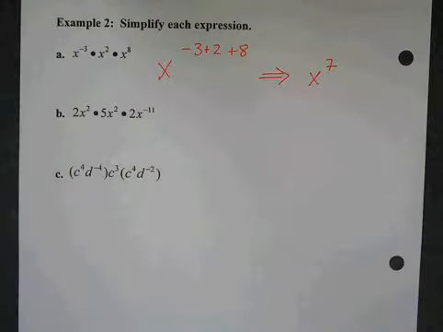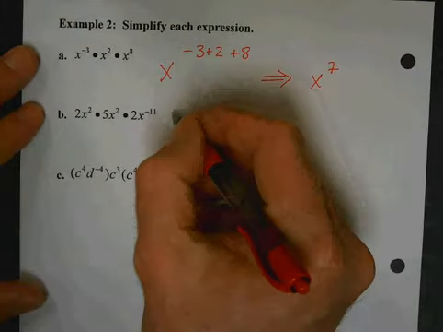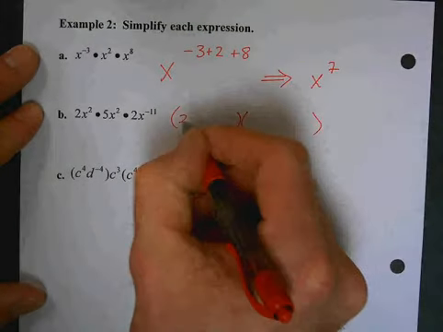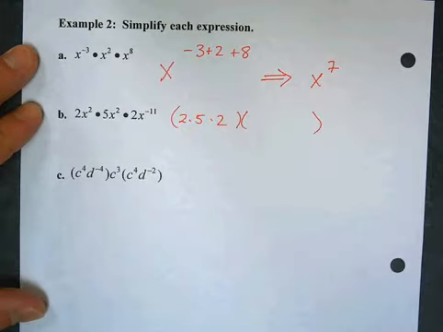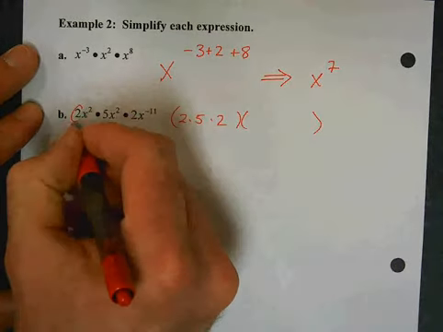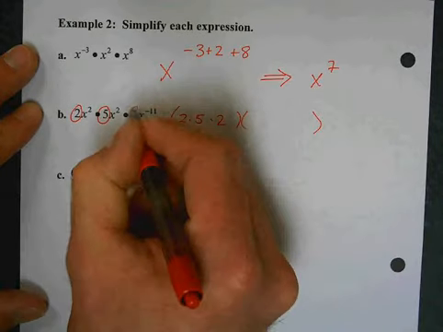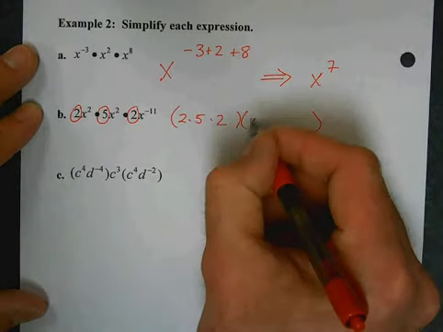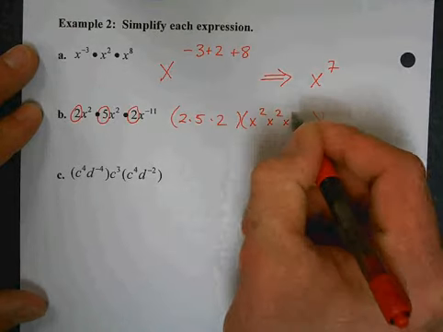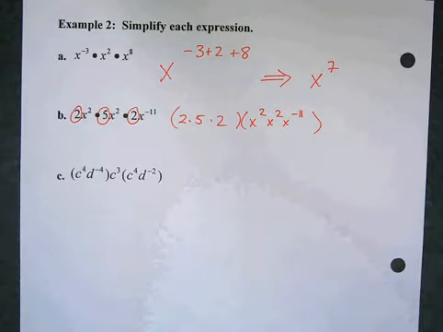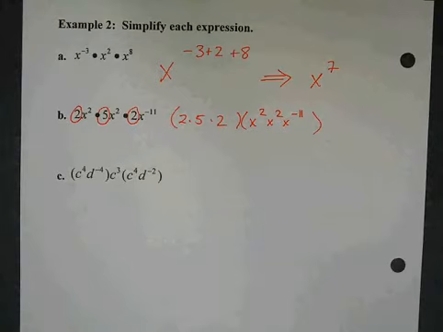Part B is really 2 problems. Problem 1, Luke, is numbers at the front. Problem 2, Drew, is all the variables at the back. So really the best way to do problem B is to rewrite it and group it. 2 times 5 times 2, where did those come from? What do we call numbers in front of variables? Coefficients. And then x squared, and x to the negative 11. I've found when my students write it that way, they tend to make less mistakes. Group first, then simplify. So someone help me, what's 2 times 5 times 2?